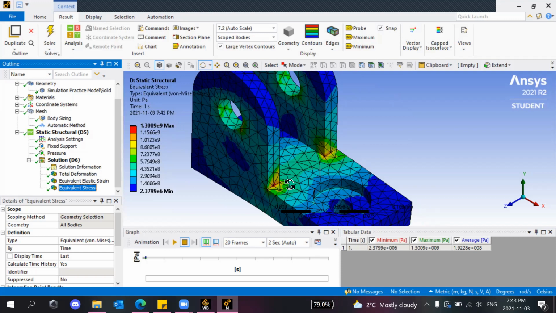If you see a weak point like that, you might want to think of some design questions. What can I do to this design or this geometry to improve it? In this case, I would think of adding some fins onto the sides over here to increase the surface area and distribute the stress a bit more evenly, to decrease the stress in that specific section to help mitigate failure. So these are the questions that you should be asking when you're analyzing your result.